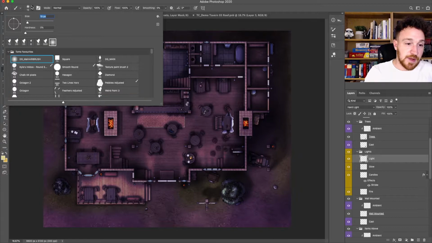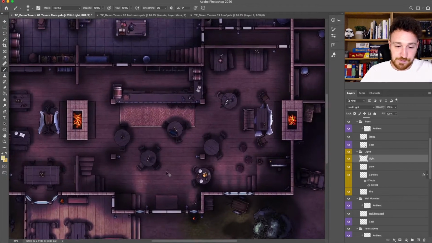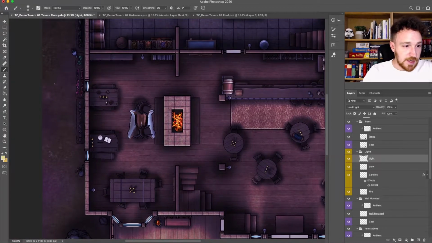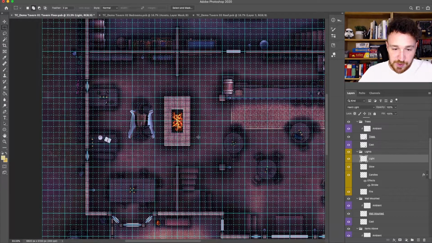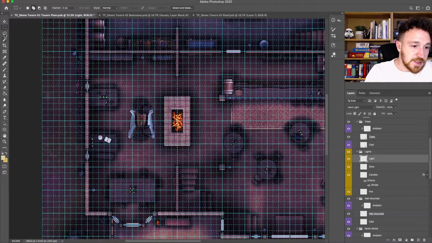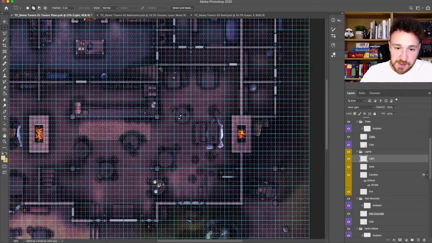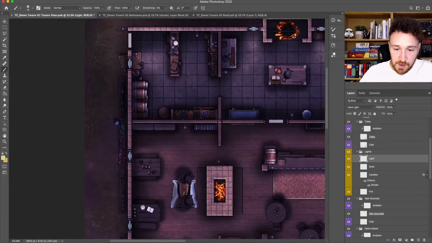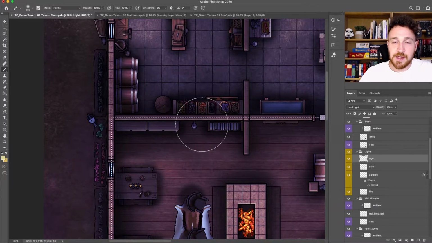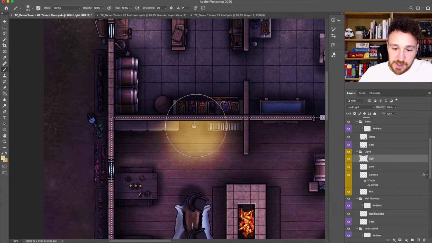And I'm going to grab my airbrush, or you can use your soft round brush. I'm going to go around everywhere where I've got a light and just softly brush in that glow. To help myself not go outside the area that I want, I'm going to quickly select each room. In fact, I can probably select the entire bar area here, as some of these lights, particularly the fireplaces, will cross from one into the other. I'll turn my grid off. If I didn't have this selection, when I added this glow, it would overlap into the kitchen behind, which I don't want. I just want to keep it in this room.